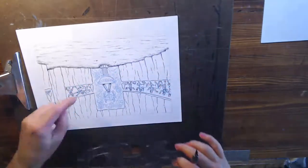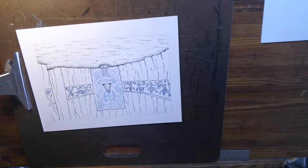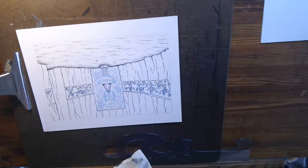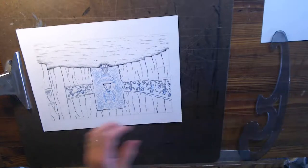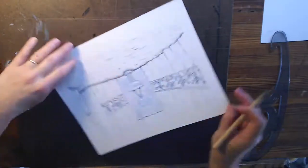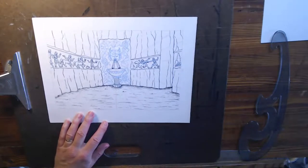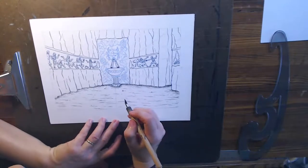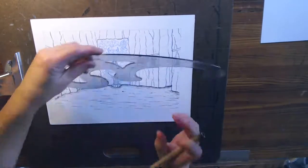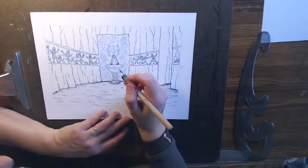A different part of the curve to get that sharper little curve in there for the basin. I'll have to give that a minute to dry before I do the other side of it. Oh, I just pulled my nib right out of my holder. Get back in there. So, little eraser crumbs on there. Get off of there. So while I wait on that, this is going to need to be here-ish to get the other side of that basin, so I'll work down here. Sounds like a plan, theoretically.